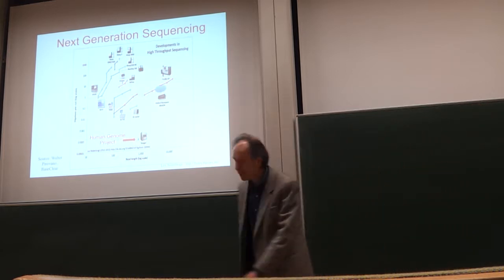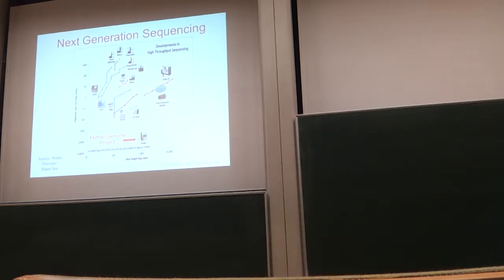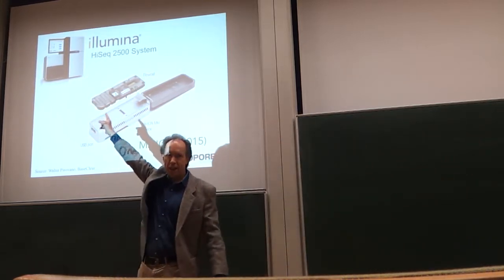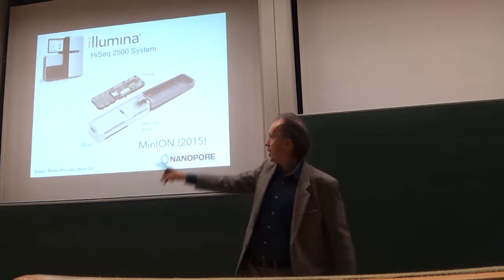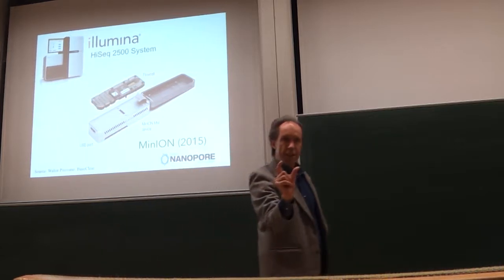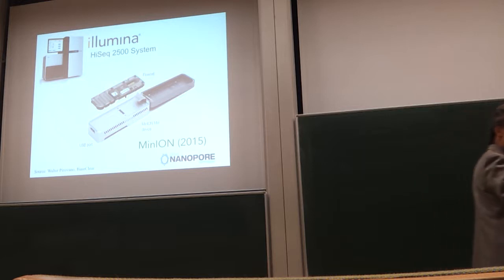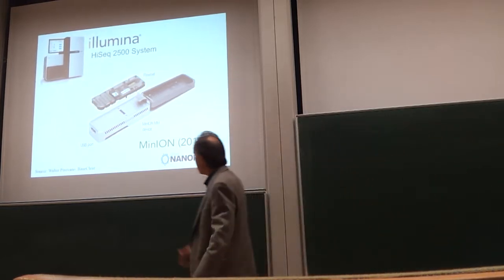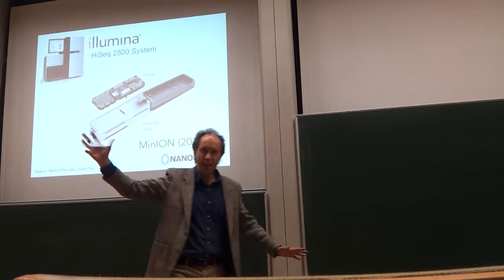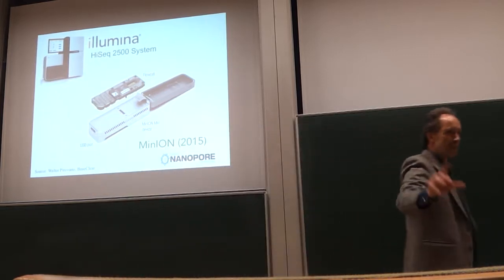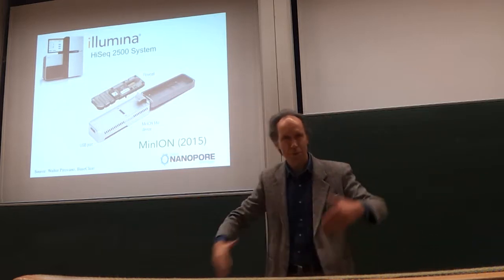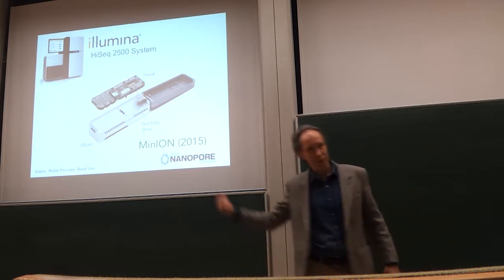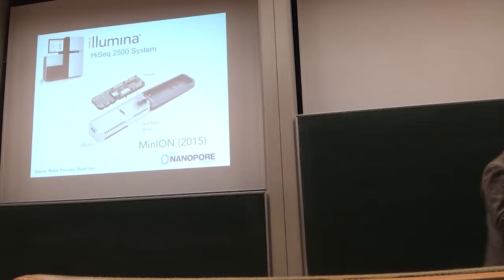That's very good. And what is even more amazing, I think, is that these two pictures are not at scale. That machine is roughly the height of a person, and this thing is a memory stick. That's the MinION, the thing that does the sequencing. You could take it in your pocket to Africa, to an area where there's Ebola virus or something like that, and do the genomics there and then. Admittedly, you need a little suitcase with some further stuff to do the lab work, but really, you walk and you can do your work. So that's quite something, and these developments are going on.